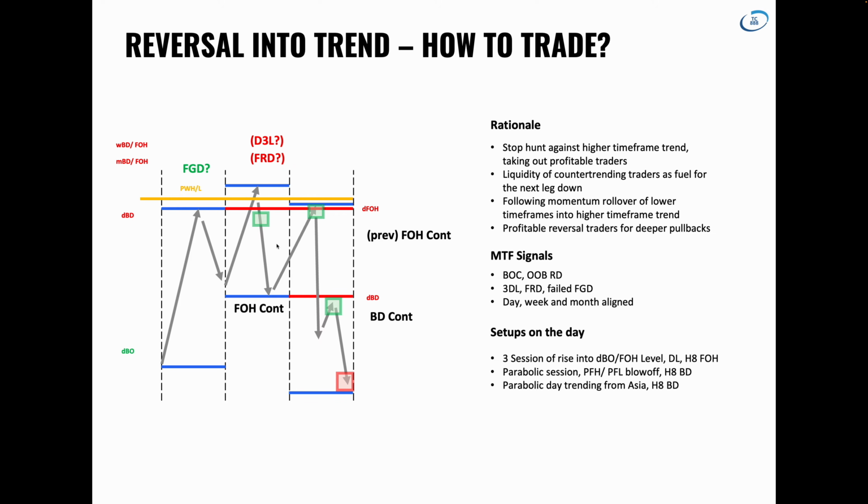The better one is the day after. So that's the reversal continuation into trend. A previous fake out high continuation. So the fake out high was on this day, and then the next day comes back in without taking the low, potentially retesting here the level again, the fake out high level, or also the weekly, and then you make the reversal continuation, and there you have a very clear target back to the low of the previous day. So this is the absolute best, the 3-star trade that I'm always taking if I get it.